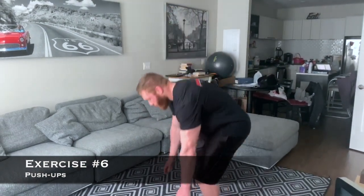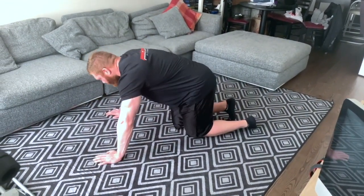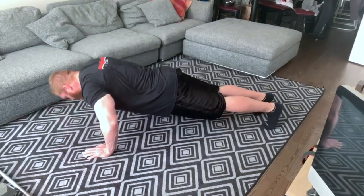Number 6 is push-ups. So we can do these regular push-ups, or we can get down and do knee push-ups if we need to. And it's okay to start one way and then modify accordingly if you fatigue out. So we're going to start like this, bring our body down and back up.